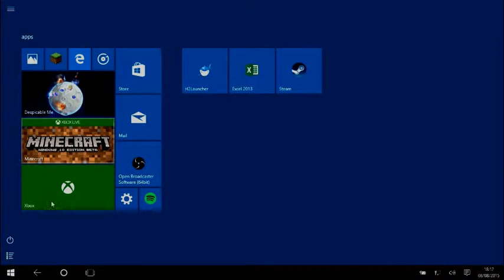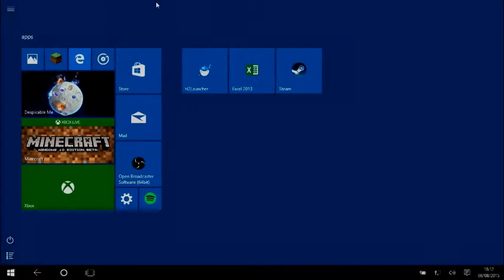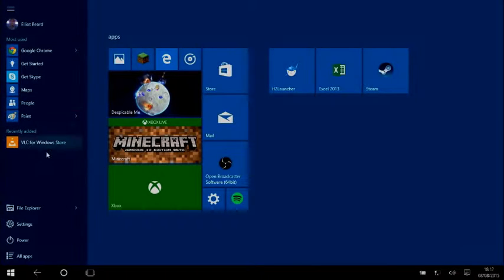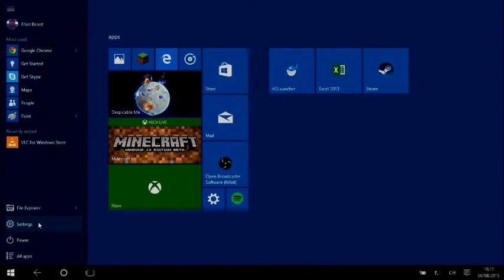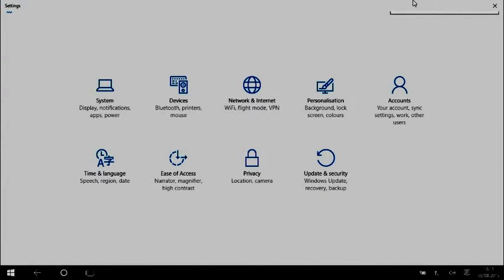So this is the thing. I'll show you the interface by doing a double showcase, showing you the settings and showing you how it works on this. The settings app got an overhaul as well. If I load it up, it's been completely redesigned from the ground up, and it looks a bit like this, but with a taskbar thing at the top. The settings app, as you can see here, has loads of new stuff. If I do that, I should be able to bring up settings. See, there you go, settings. You can see up there, it's got a little X. So you can do many things.